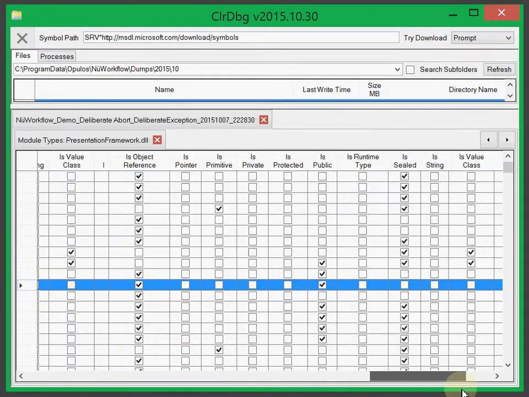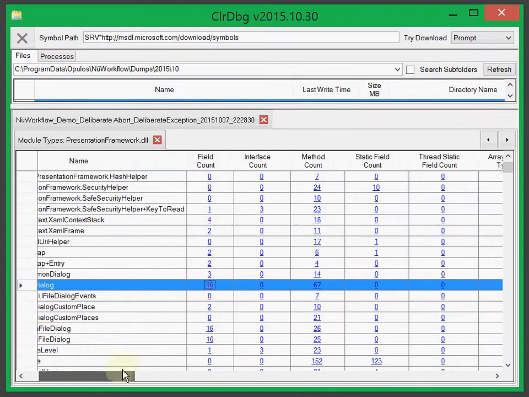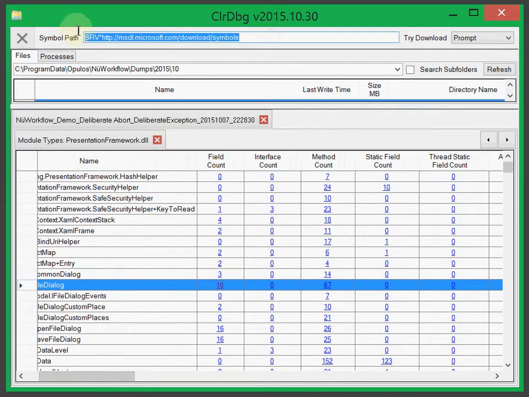Okay, and let's see, I think that basically wraps it up. I guess I'll talk about the symbol at the top here. So symbol path, try prompt, or try download.